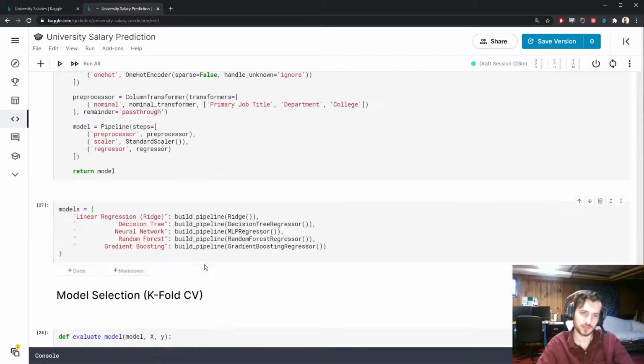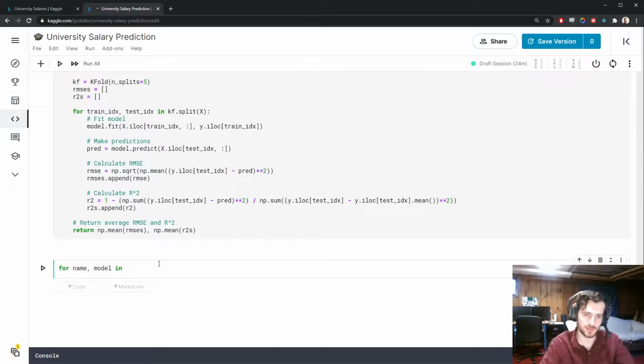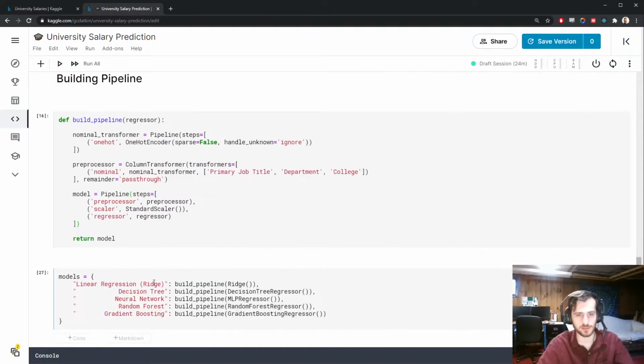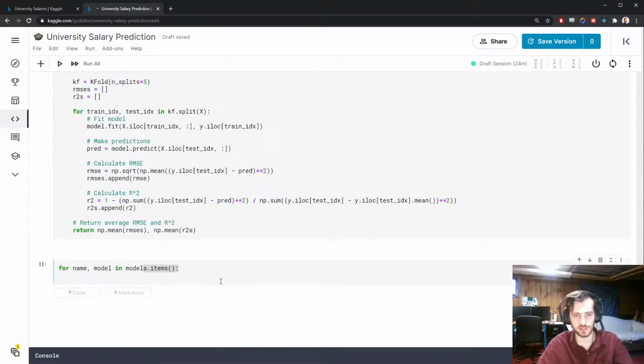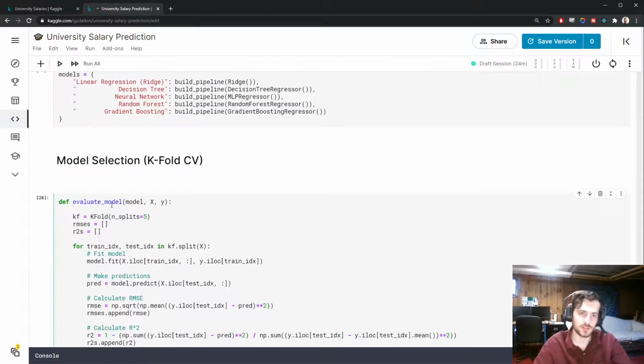So now a given model is actually a pipeline with a given regressor. So for each name and model in models.items, and .items will return these key value pairs as tuples so that we can iterate through two at a time. We're just going to fit the model, model.fit. Sorry, we're not going to do that. We actually just have to call this function.